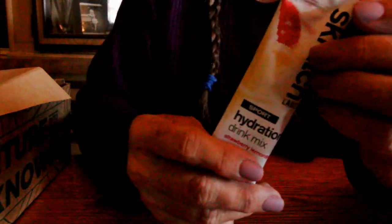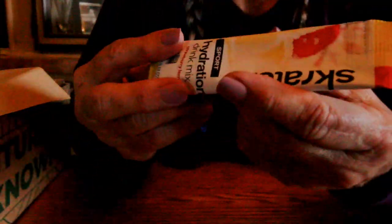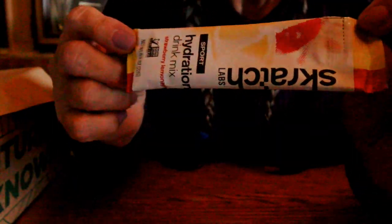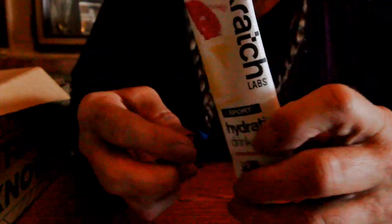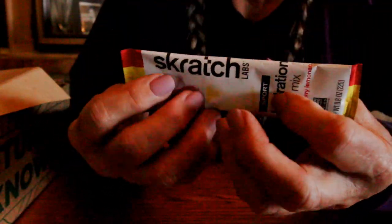Wow. This would probably be good to have in my saddle pommel bag when I go on endurance rides. You pour it into my water.